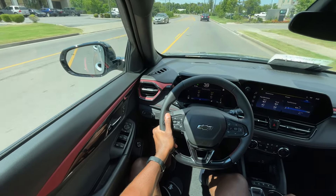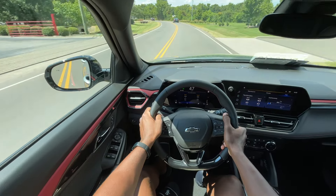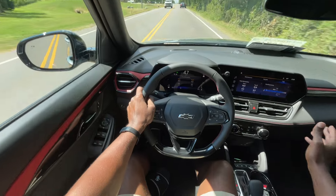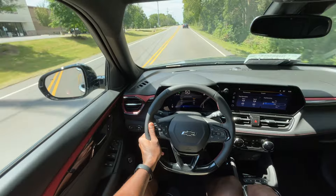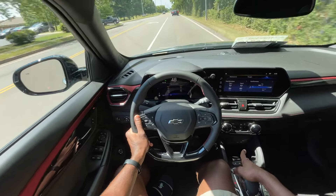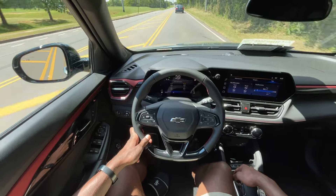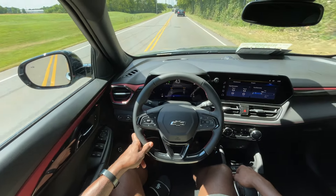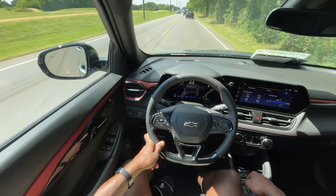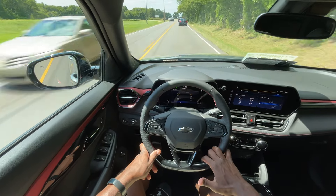I haven't even put it in sport mode yet — let's see what that does. Definitely revs a little hotter. Let's give it a pull. It certainly wakes it up — and I only have my foot down a tad. Just the tech you have with the lane-keeping system, several different drive modes, something that's extremely fuel-efficient, and a wireless charging pad. You can't beat what you get here for the money — unless you're looking at a Chevy Trax. I do feel like you get a little bit more with the Trailblazer, the RS specifically. The interior is a bit nicer than the Trax. It's about an $8,000 difference between this and a comparable LS. Chevy really hit the nail on the head offering the Trax and Trailblazer to budget-conscious buyers that also want something everyday usable.